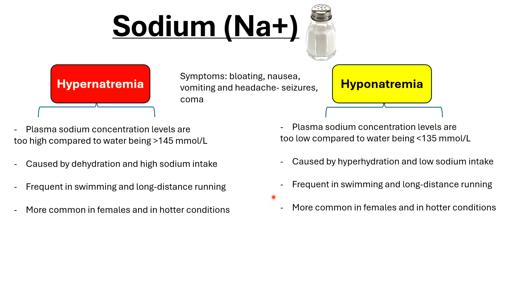Hyponatremia happens more frequently in swimming and long distance running as well, and is also more common in females in hotter conditions. So it is hard to tell which one is going on during these situations, but what we can tell is that plasma sodium concentration levels are too low compared to water in hyponatremia, and this is considered anything lower than 135 millimoles per liter, and it is caused by hydrating too much, so hyperhydration, and a low sodium intake.